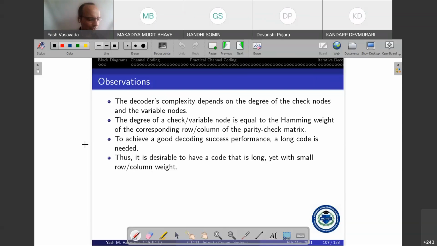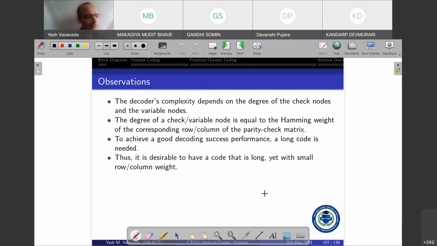Okay, now moving forward. What we should have noticed by now is that the main complexity of the decoder, in terms of mathematical calculations, depends on the DC and DV. Because all the calculations that we did, either majority voting or the modulo 2 sum for the hard decision, or all of those log likelihood values, the number of multipliers, the number of divisions, and so on were limited by DC or DV, depending on whether we do calculation at the check node or the variable node.